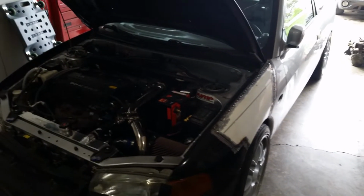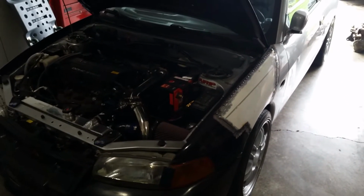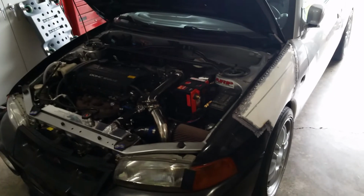And if I can get that done, get the tune squared away, and as long as the weather is good, then I think the car will be making an appearance there. So stay tuned. I guess we'll see.